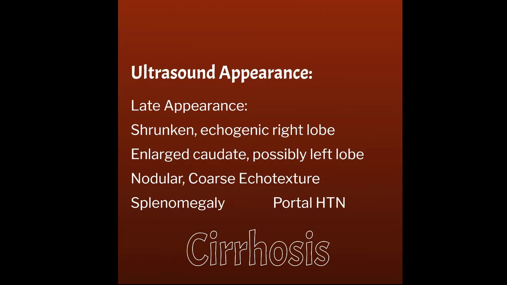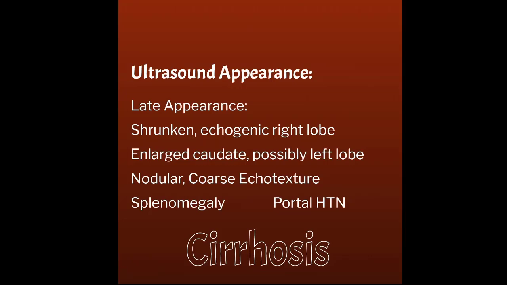Now, when we look at cirrhosis in the late stages, what we're going to see is that the liver has kind of shrunken down on itself. Remember, anything that does not work very well, anything that's getting into that chronic stage, we start to see atrophy of it. If you think about when you're using your muscles all the time and they're healthy, they're nice and plump, if you stopped walking, your muscles would kind of shrink down. So we start to see organs, or in this case the liver, not being used anymore. We start to see it shrink down on itself.